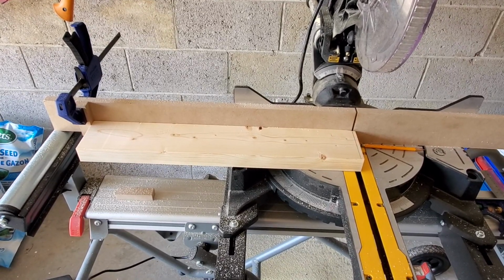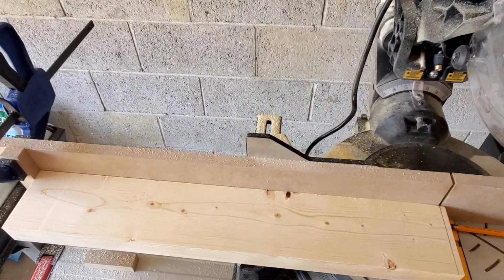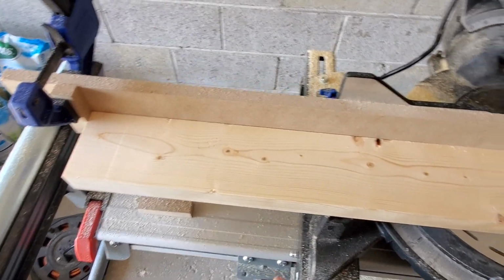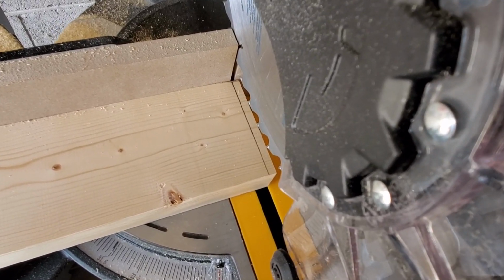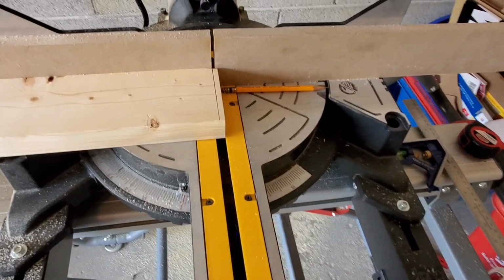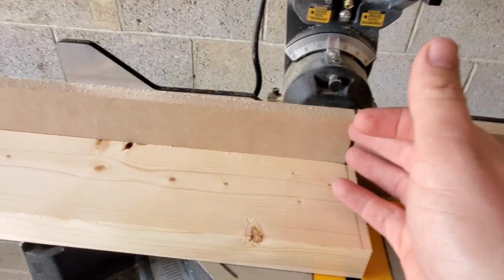So next I'm going to cut down my pieces to their true size. Now that I have these milled down to the lengths and the thicknesses that I want them. Just to show you how I am doing this, I've measured here 20.5 inches from here to here. So what I do is I set it there, and I bring the blade down, and now that I have this zero clearance fence set up, I can see that that's where I'm going to have my cut. You can see that just before the line the blades are finishing, and the reason that these zero clearance fences are so great is you can actually see where the fence stops, and that's actually the length of the blade.